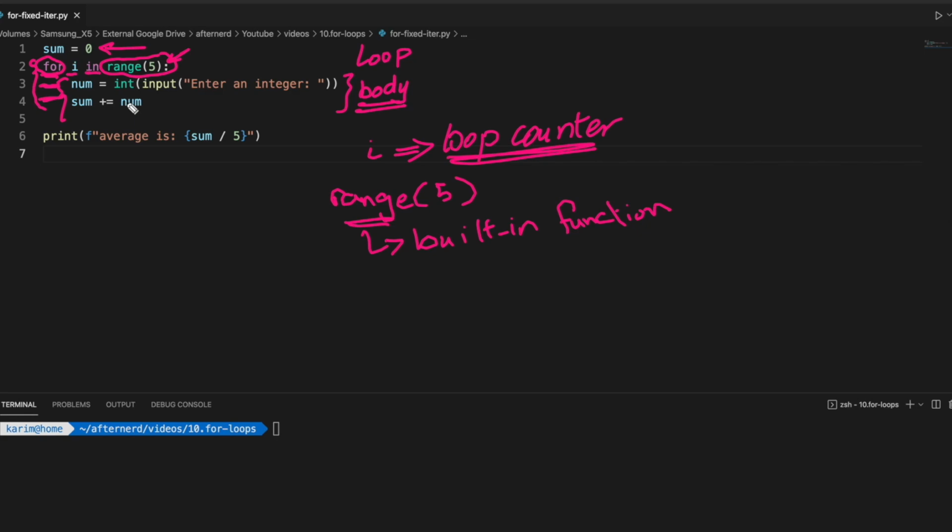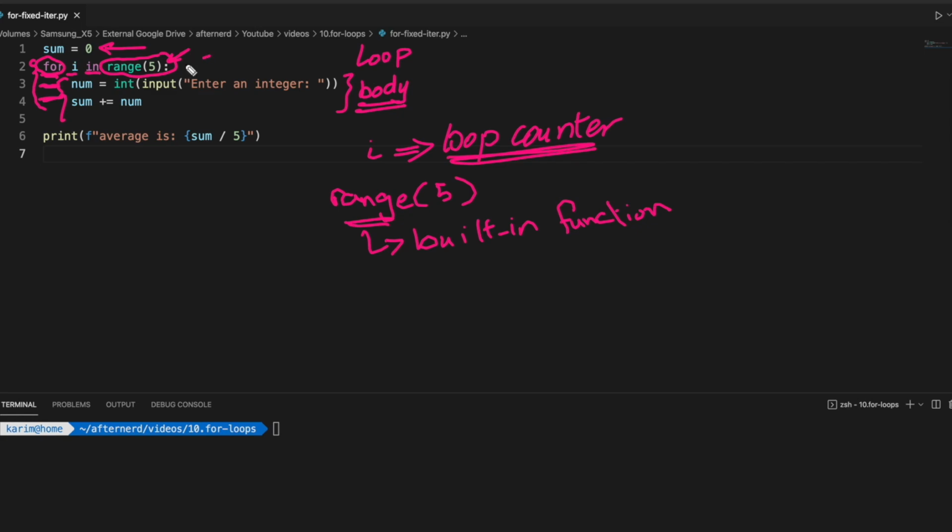Very similar to what we had before with our previous code. We want to execute this body 5 times. If it was range of 10, then we would have executed it 10 times. But for this program, we want to execute it only 5 times. That's why we have range of 5.